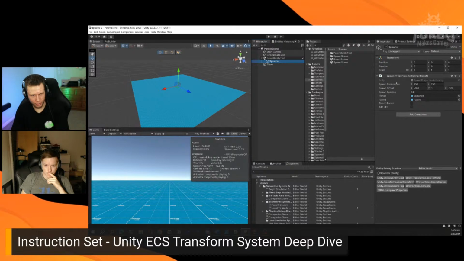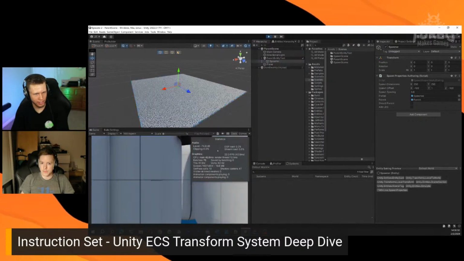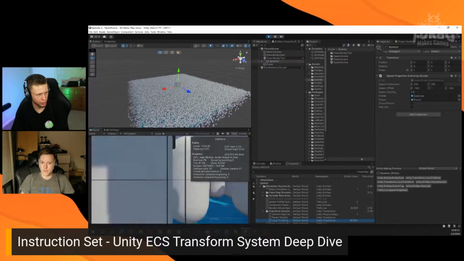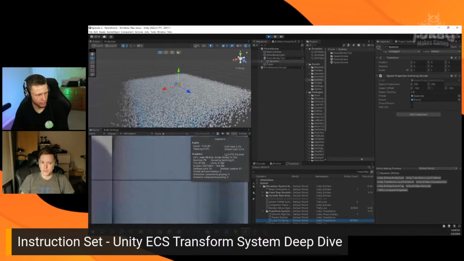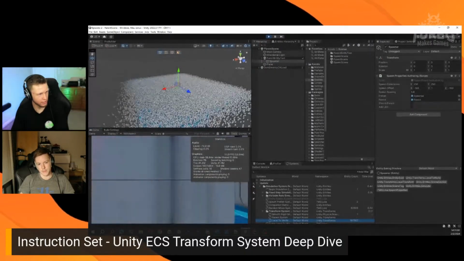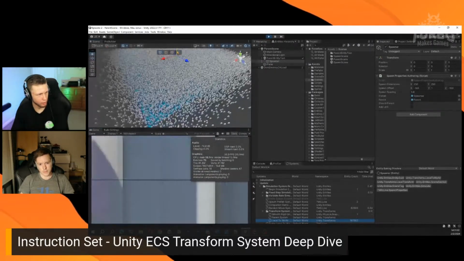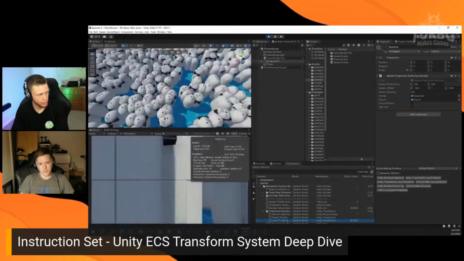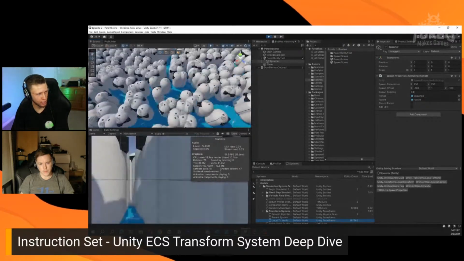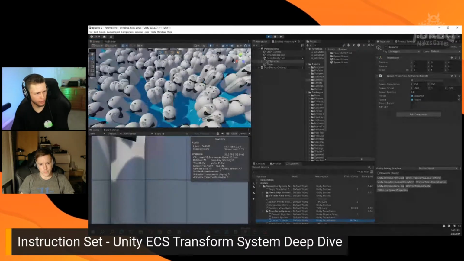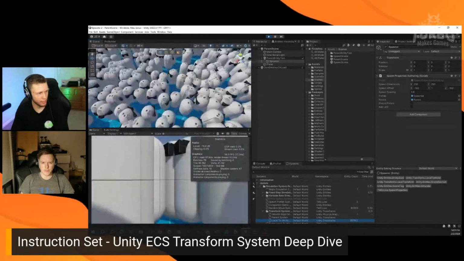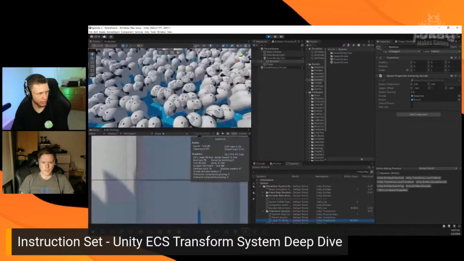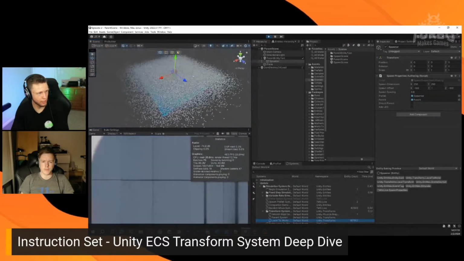So in this case, we're just going to spawn a bunch of these guys. We're spawning 250 by 250. You can see right now we're moving all these guys at around 50 frames per second. Basically, if we zoom in here, they're just randomly moving around. They'll pick a random direction, face that direction, and move forward. Then every couple seconds, they'll recalculate their random direction. So it's just some random movement.